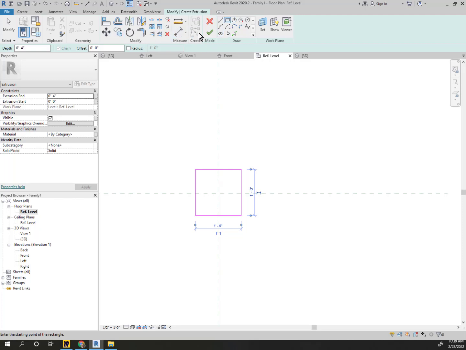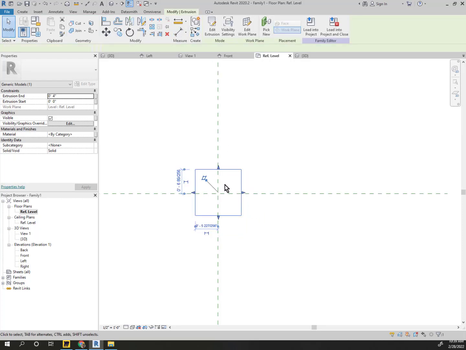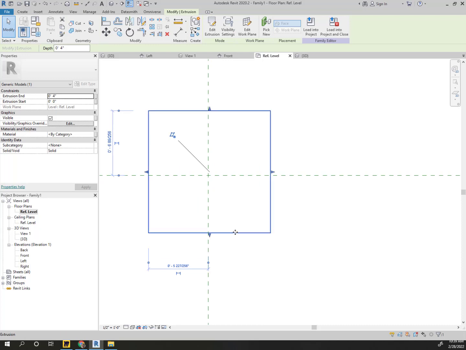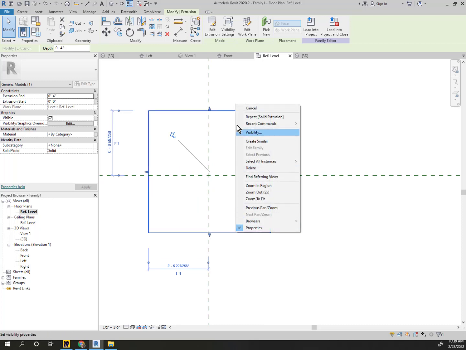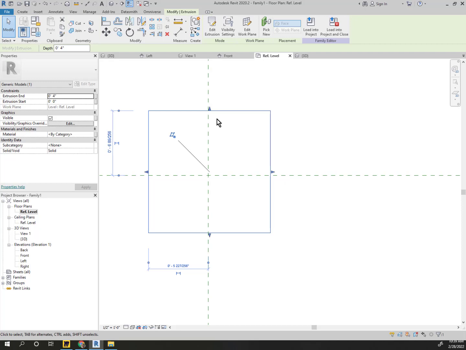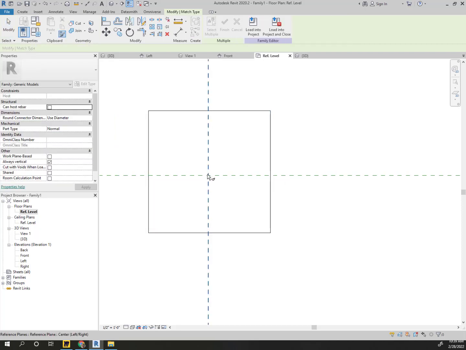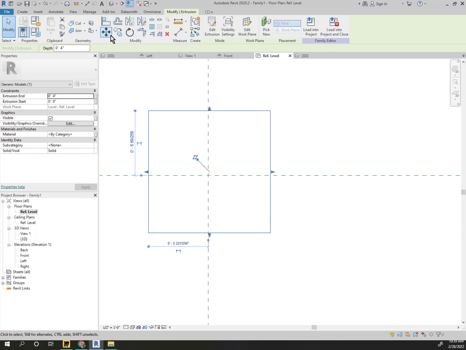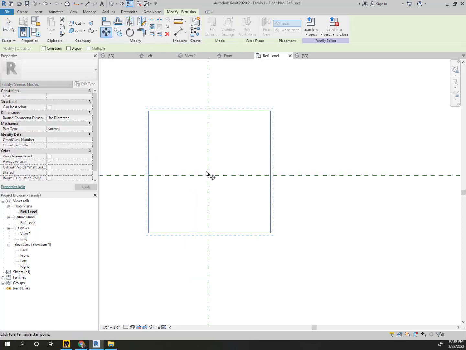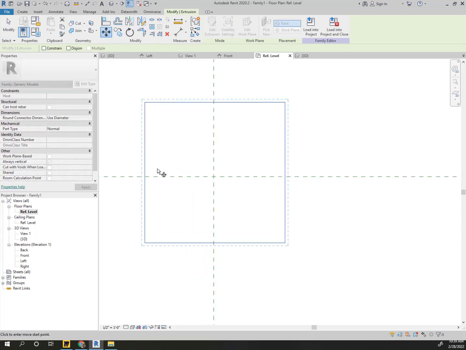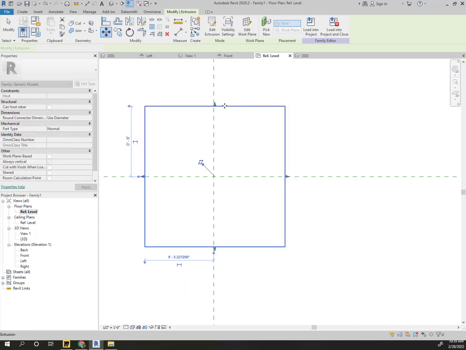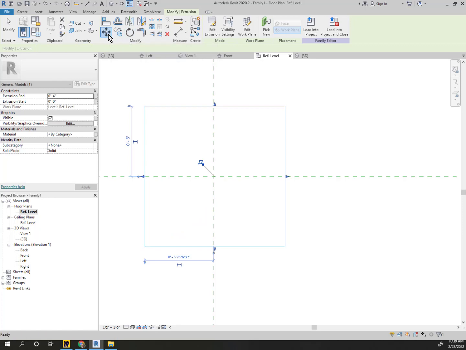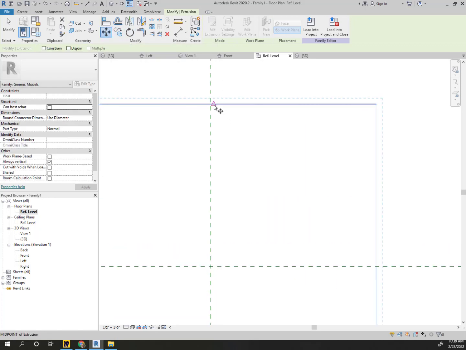And then I'm going to do the same thing. I'm going to choose OK. It's going to create an extrusion. And I do want to move it to the center of this line just to make everything a bit simpler. So I'm going to use my move tool here. I'm going to move this down like that, and use my move tool again and move this across like that.